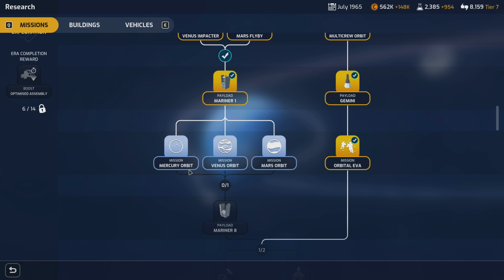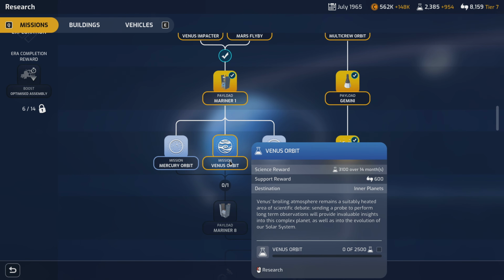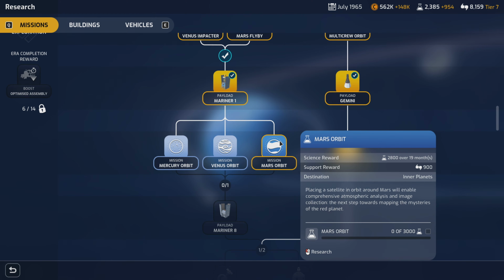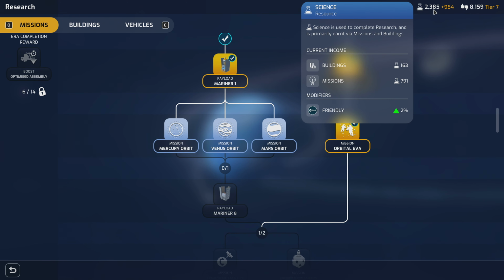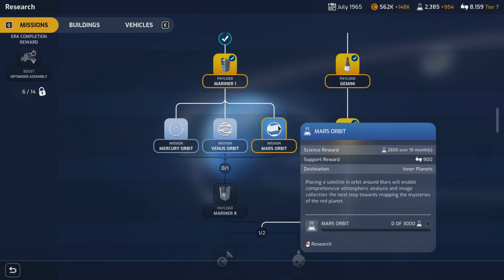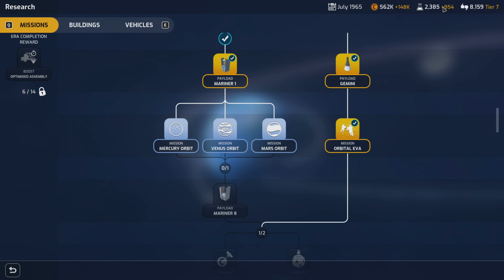We have 2,300 science, which means I could just click this button right here and one turn, bam, done. However, I kind of like the idea of Mars Orbit. It takes a little bit more time to get it. Actually, no, I think that would be one turn as well. Here's what I'm thinking. We have 2385 here, and we're going to add 954 this turn. Okay, so that's over 3K. That means that just gets done in one turn. And if we can get this, we get rewarded with 2,800 science over 19 months.